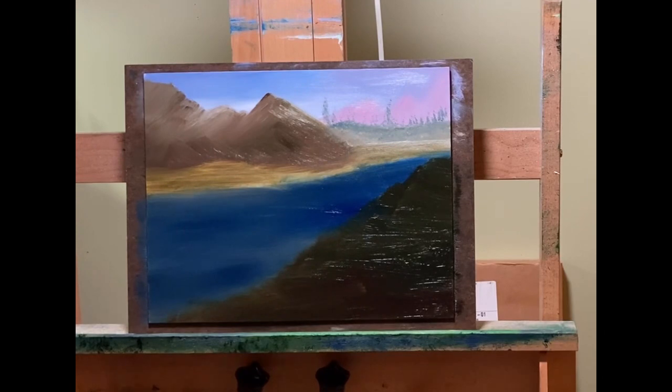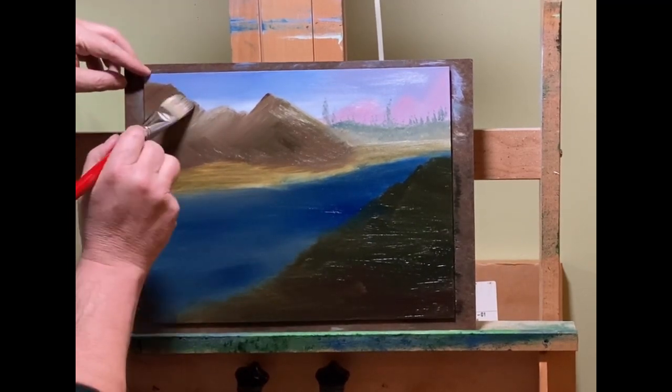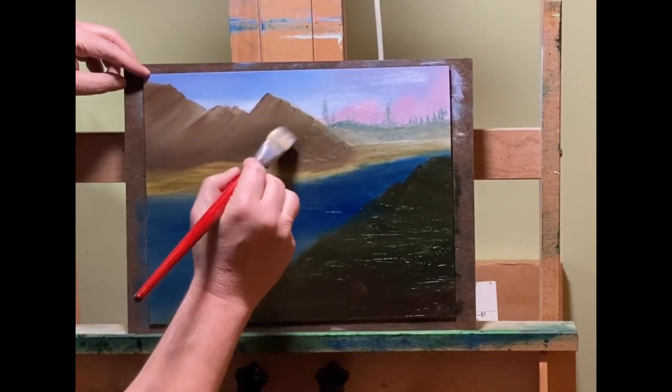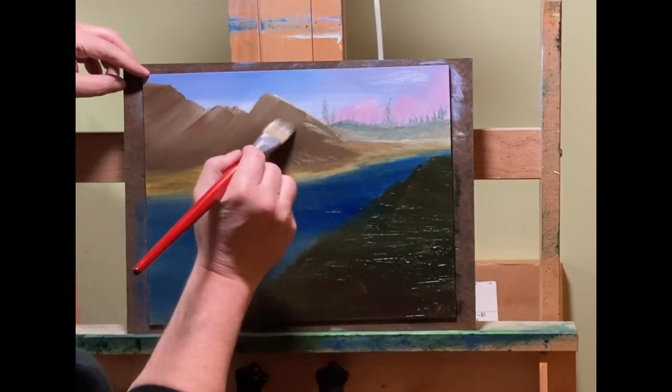Okay, so if you can see here, you can just tell by the shine on some areas. The foreground, the river a little bit, and especially the mountains are just gobs and gobs of paint. Way too much. I went too crazy on it, and it's a big area. I could use the knife and scrape it off because of the panel. You could do it on a canvas too, but the panel makes it even easier, and I didn't even realize it until I started using these panels. Not necessarily exclusively. I still have quite a few canvases left, but I'm using them a lot more.